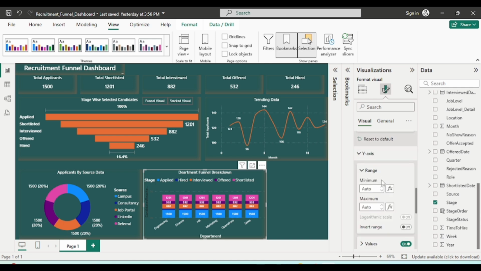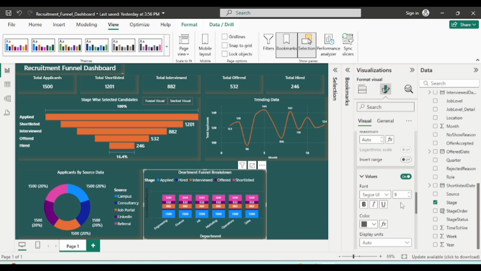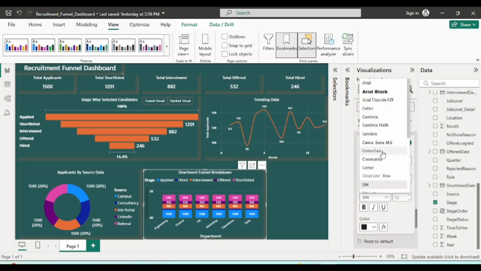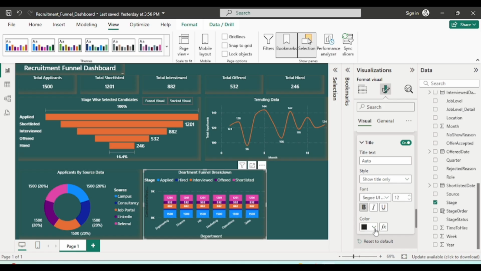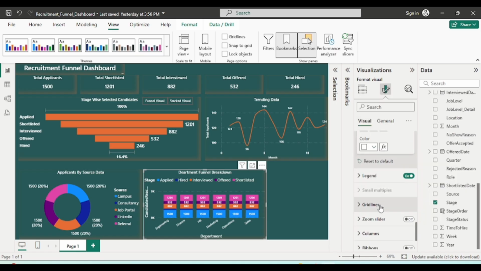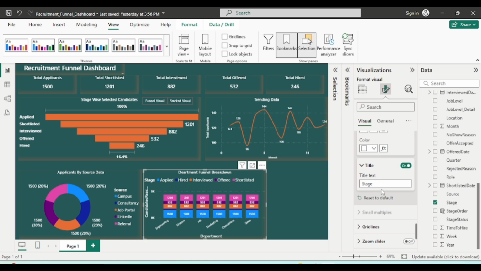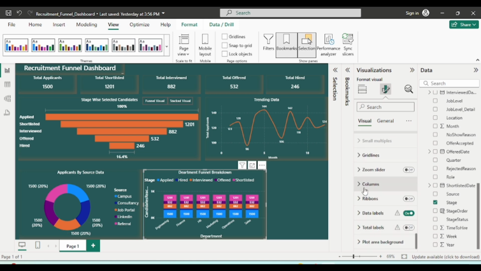Y-axis done. This is also okay, 9, bold, white, and then title, bold and white. Then coming to legend, we have applied legends. The title is stage, white is okay. So this is done. The colors it is reflecting are the colors added here, so the same colors are reflecting here, right?